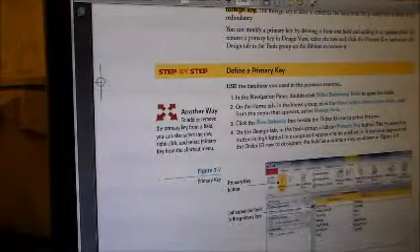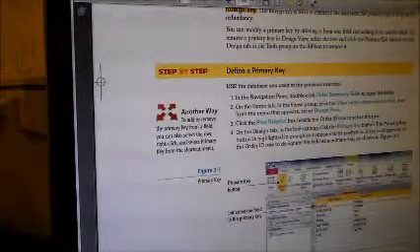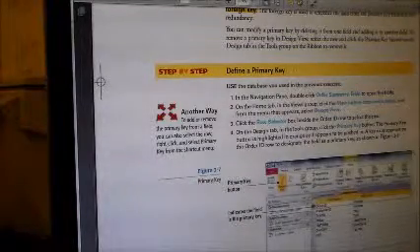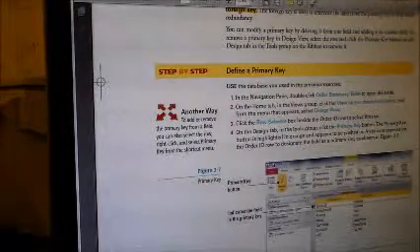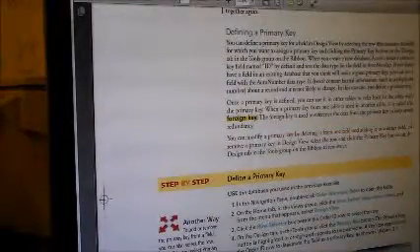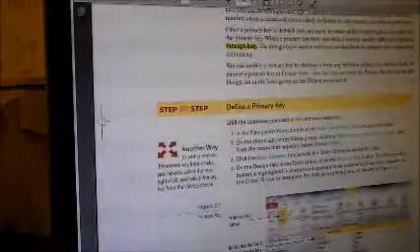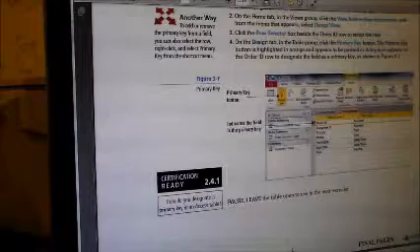A primary key is an Access database table with a unique value that helps identify each record in the table. Okay. Does everybody understand that? Read it one more time, Killian. Read it loud for us so everybody can hear you. It's in an Access database table. It's a unique value that helps identify each record in the table. Okay. All right, so we have chosen Order ID to be our primary key. So that's our unique value for this table. It's going to be the Order ID.